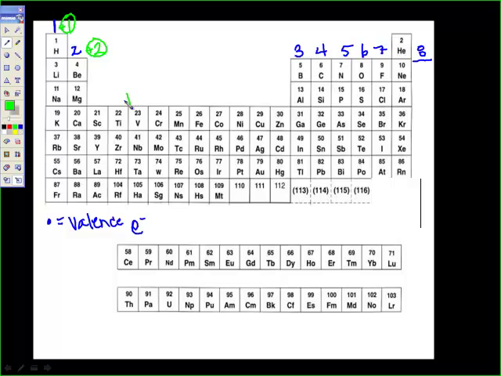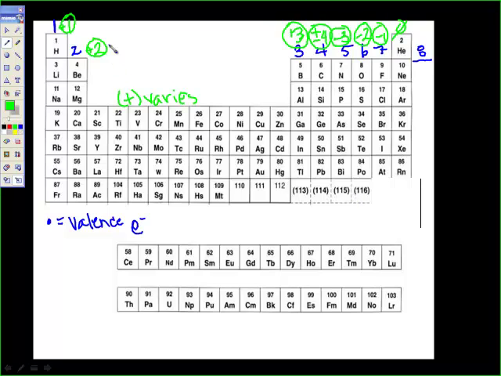All of the transition metals are going to be positive, and remember we said that they vary in charge because of those stinking D electrons. 3 is going to be a +3. 4 is going to be either plus or -4. 5 is going to be a -3. We're going to switch over now and start gaining electrons. 6 is going to be a -2. 7 is going to be a -1. And these noble gases are not going to form an ion.